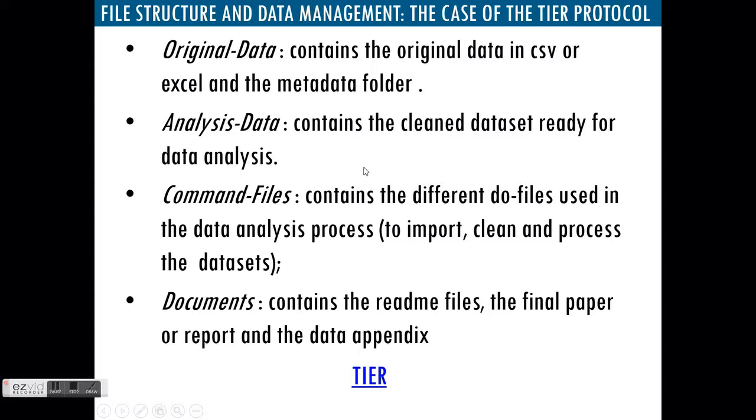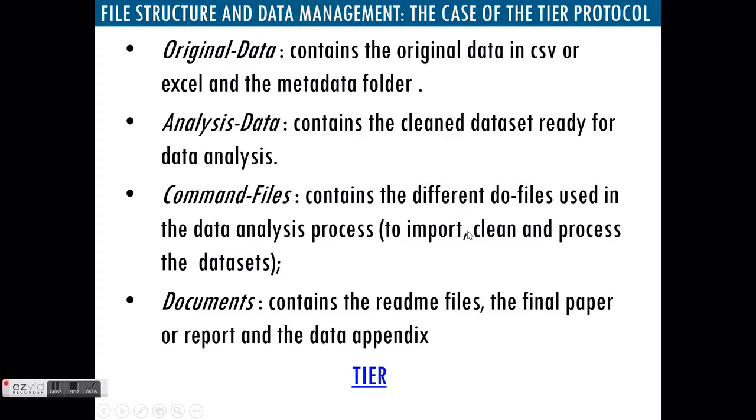So you have the command file containing all the do files. Remember, first you have to import the data that you got from Mati. You import those data from Excel or from CSV to Stata, and then in Stata you started doing descriptive statistics, and then you did some probability, some hypothesis testing and perhaps some regressions. So all of those do files that you use are in the command file folder. So you don't mess up the data and the do files. The do files are in a specific folder called the command file.